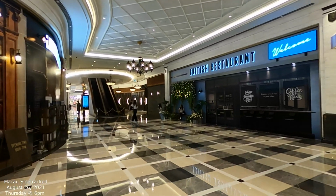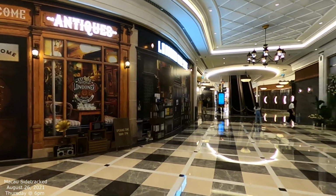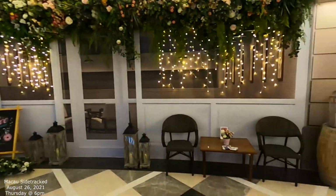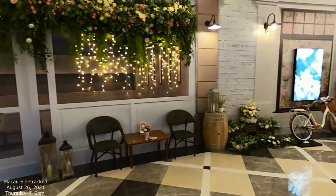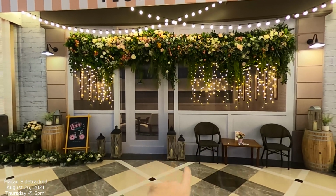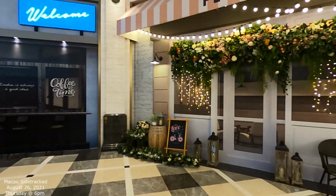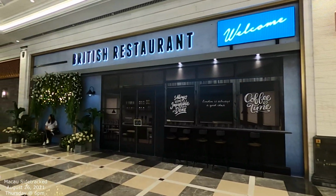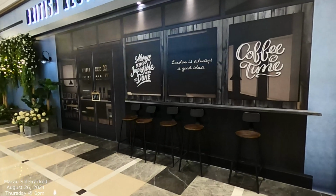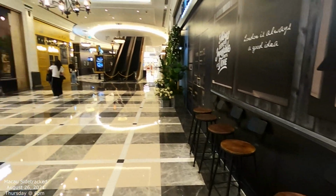The British restaurant also looks pretty cool too. So for photogenic purposes, it's incredible. And you can see some people doing photos right now too. So yeah, that's like perfect right there, right? Floral cafe, take a picture like that. Two people sit there. It looks amazing. It's another photogenic one, the British restaurant. So again, people could sit in these tables right here, right? And they could sit in any of these. It looks like they're actually at a restaurant.